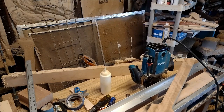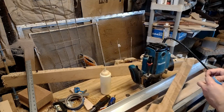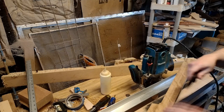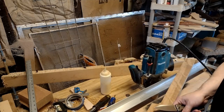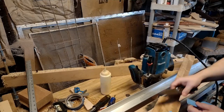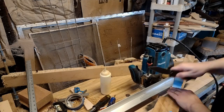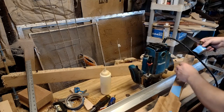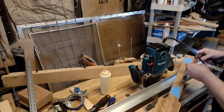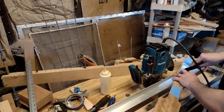Then we get to cut some fret slots. Keep the headstock down — something about keeping the knife sharp, and it is. It'll take off a thumb if I do this right. Listening to the lovely birds outside. More guitar philosophy — we talked about neck shape and body shape. I use a 20-inch radius; I think that works really well for shred and non-shred alike. You get all the bends you want if you're a blues cat, all the shred if you're not. Your fingers just thank you for it.